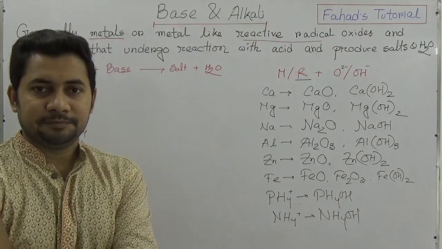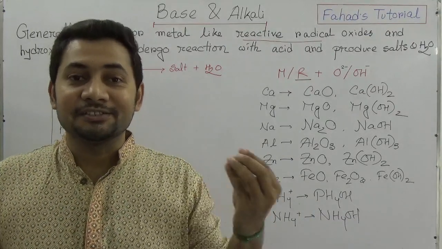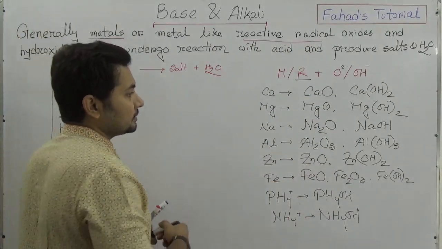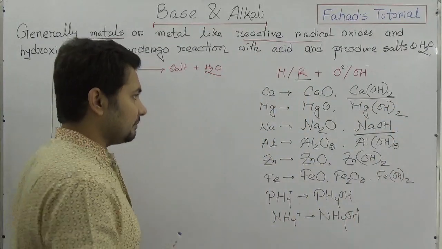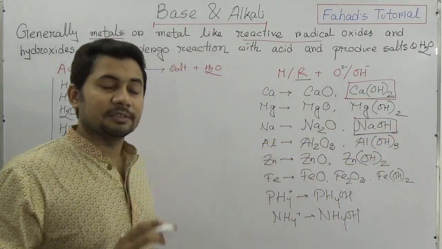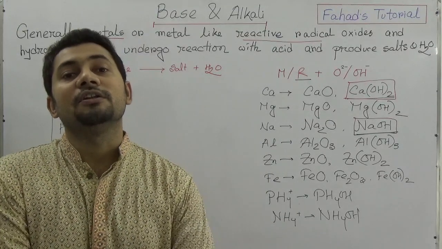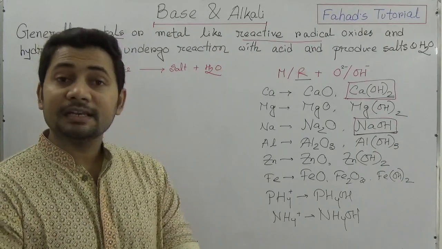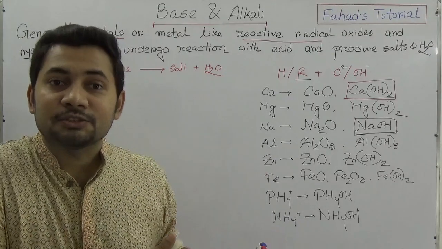Now what is alkali? Alkalis are those bases that actually dissolve in water. Think simply about sodium hydroxide and calcium hydroxide, just these two examples. These two are bases, and also these are soluble in water. That is why we can say that these are alkalis. So alkalis are soluble; we can say that those bases are soluble in water.